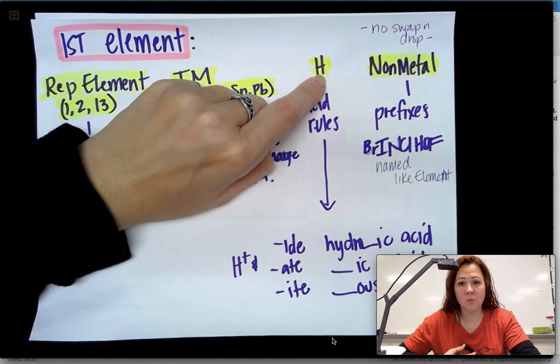Fluorine. It doesn't have anything with it. So it's just an element. When you have just an element written down, you need to figure out, is that element in Brinkelhoff? And in fact, when you look at Brinkelhoff, it ends with F. So that's your fluorine. So when we write our formula here, it's just F2. Because it's in Brinkelhoff, it's a diatomic element, it gets a 2.